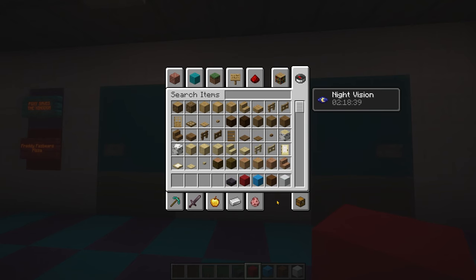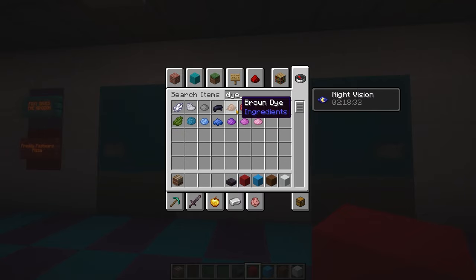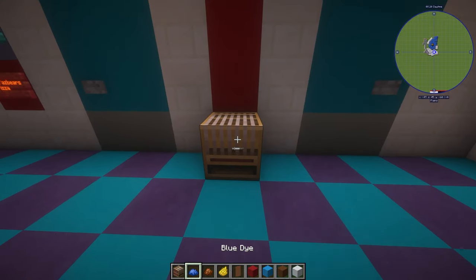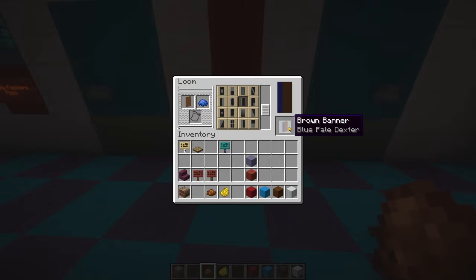Now, we're going to be making a custom banner. So go ahead and grab a loom. Then you're going to grab your blue dye, brown dye, and yellow dye, and a brown banner. We're going to place a loom right here, and we're going to grab our brown banner and place our blue dye in here. We're then going to find the banner pattern that has a line on the left side, so it should look like this.